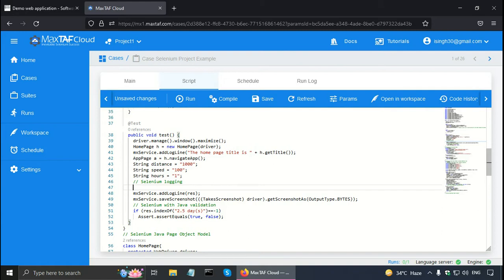So for that I can put mxservice.add logline and testing the application with the values and the first value is distance.